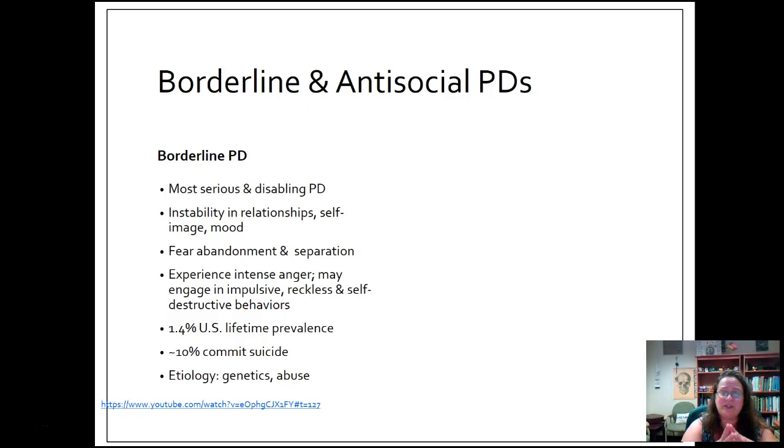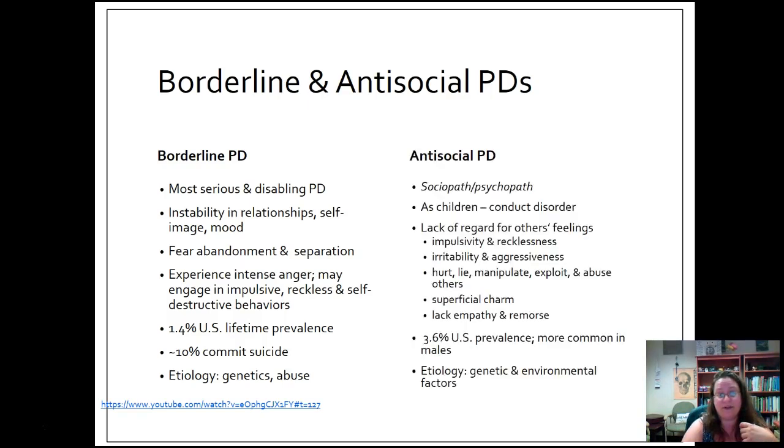One really damaging thing with individuals with borderline personality disorder, though, is that approximately 10% of them will commit suicide. So it doesn't mean attempt suicide. It actually means commit suicide, which is tremendously high, and something that's very concerning. So there's a lot of work to try to understand individuals with borderline personality disorder and really help them to cope with this disorder.